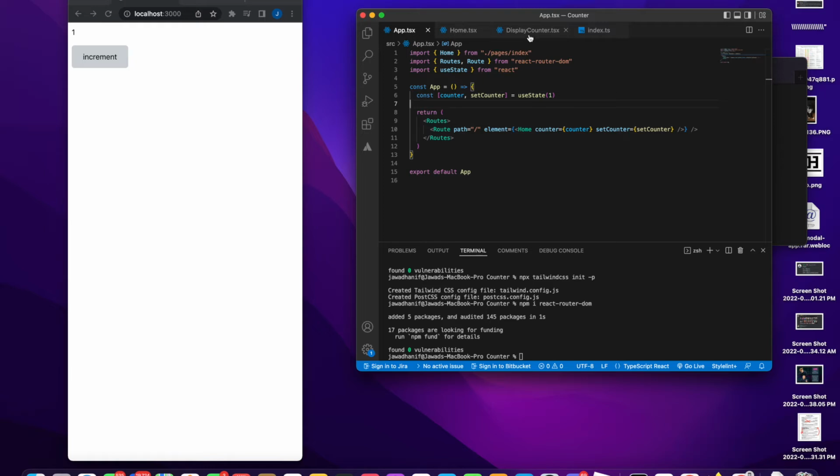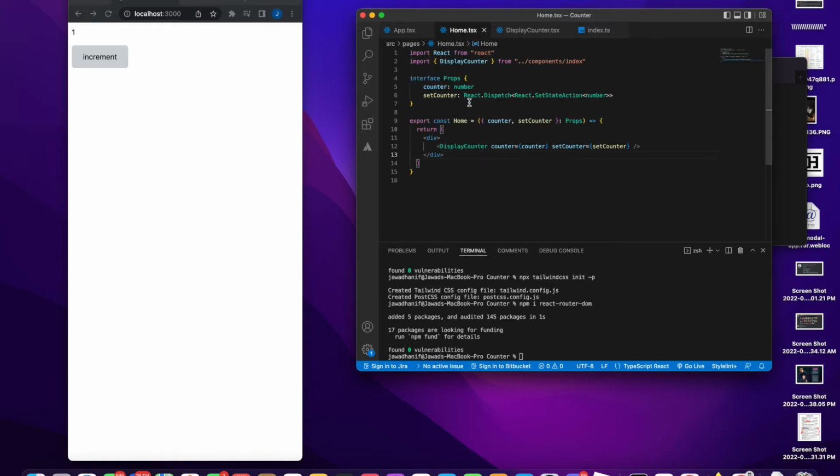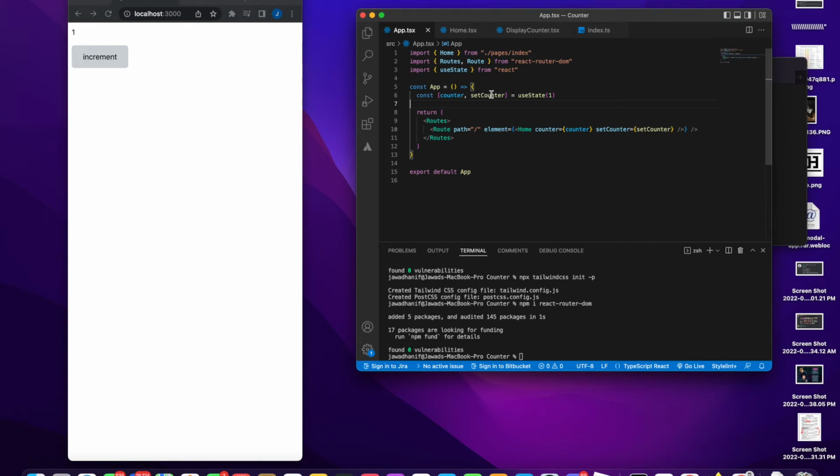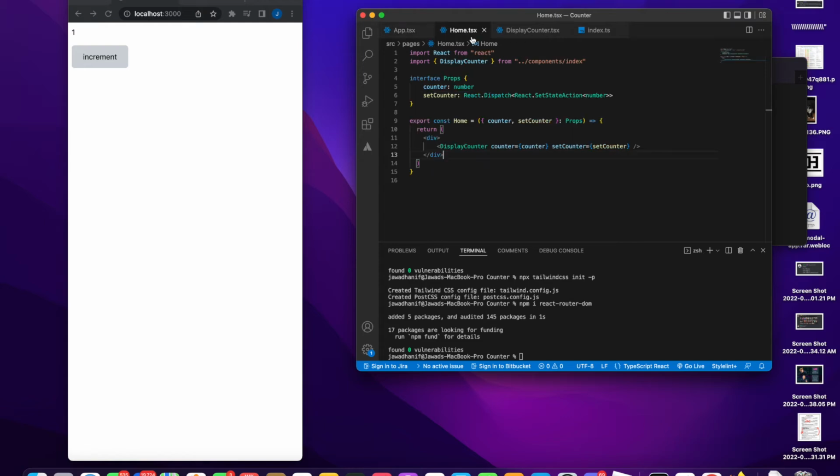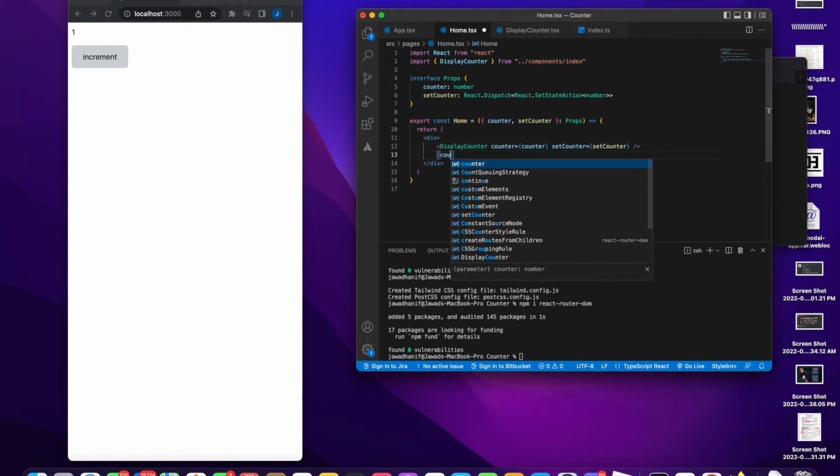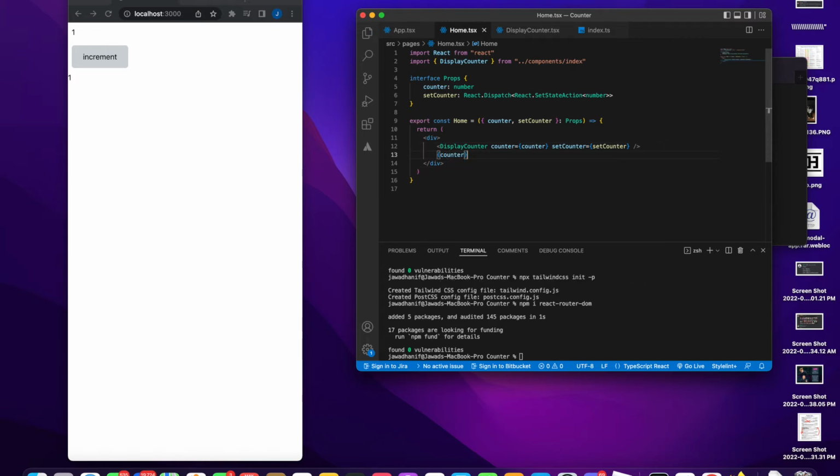It can only get to DisplayCounter through home. So whatever state we have here, we can only give access to it to DisplayCounter by passing it through home. Home has no use for it. We're not using counter here anywhere, right? Like we're not using it.